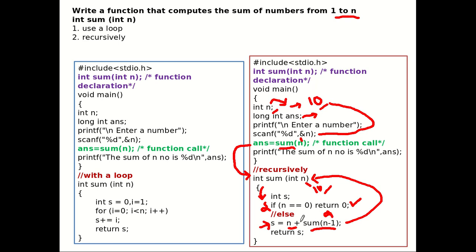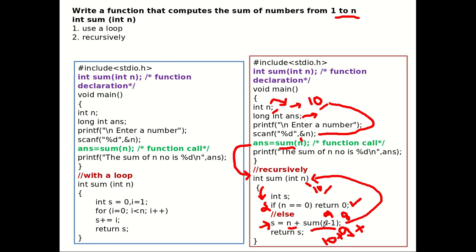So in the second case, what will happen here? This is 10, the first value, and next this becomes 9, the second value. Next we are calling the same function by passing n minus 1, which means this becomes 8. So again it will go back. What is the value of n? That is 8. So 8 is equal to 0? No, this condition failed.